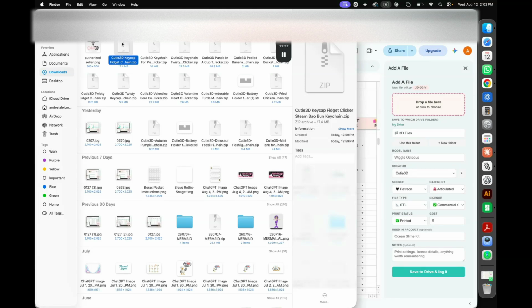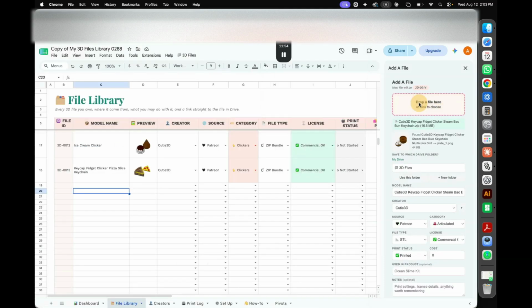And basically just to save, because if my computer dies, I will lose all these files. If I'm adding them to my Google Drive, then I have them saved if something happens to my computer. And either way, I delete everything from my downloads folder most of the time, so it doesn't clutter your computer. So all you have to do here is click this and drag the file in here.